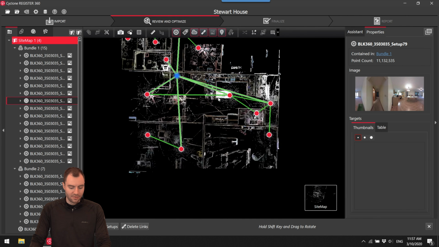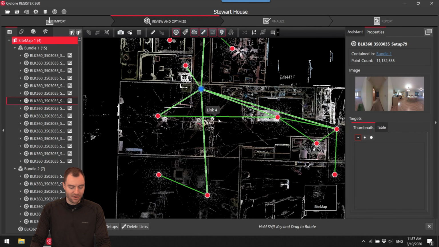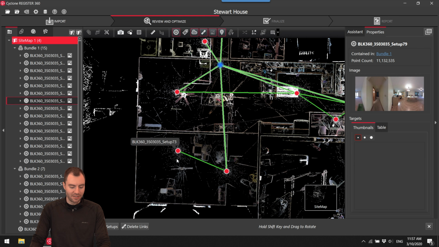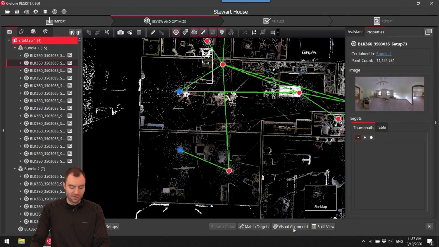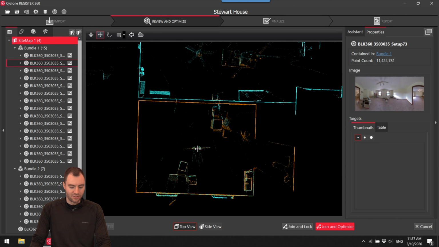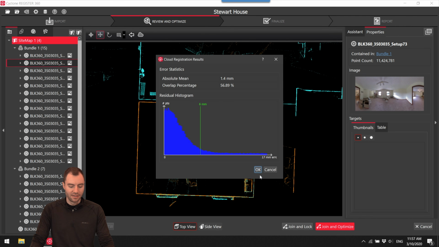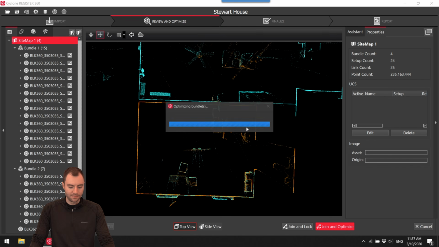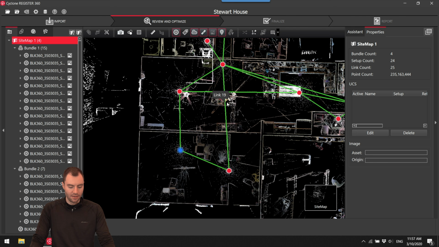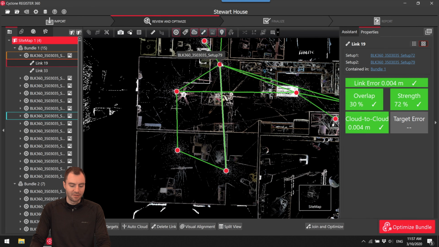There are different ways I would organize these links. So I know that these two have the most overlap, so I'm going to just run a visual alignment and create this link really quick. I don't necessarily believe that these two have the most overlapping data.